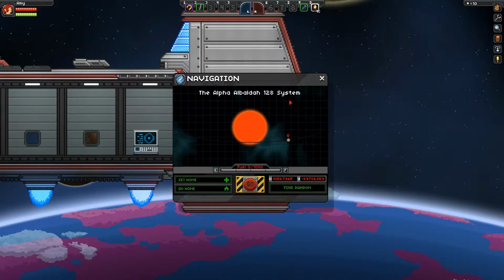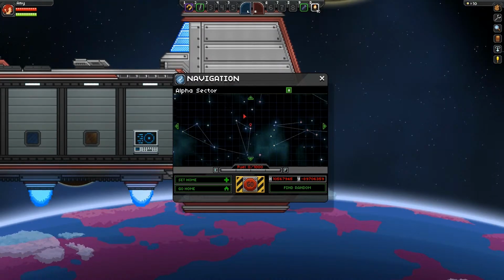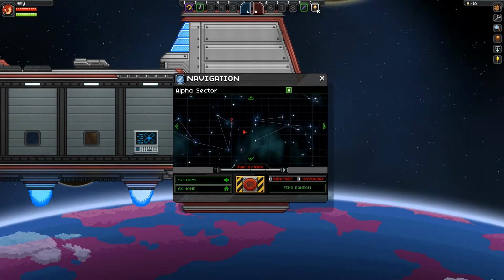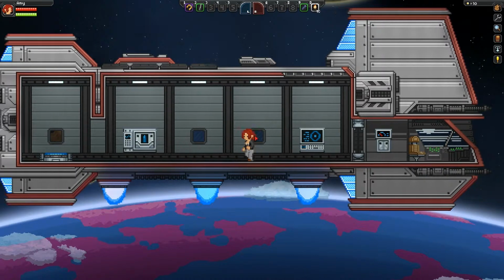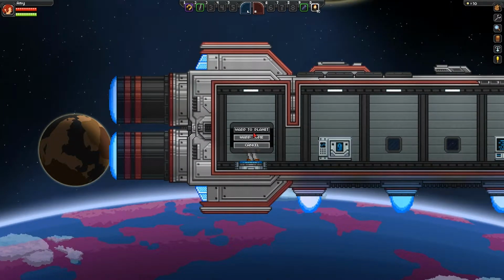And then if we zoom out even more, we have our galaxy map. This game is completely randomly generated, so every single time you play the game, everything will be random, and you'll start off in a different place, so no two people's games will be the same. So we're now going to warp down to our planet.